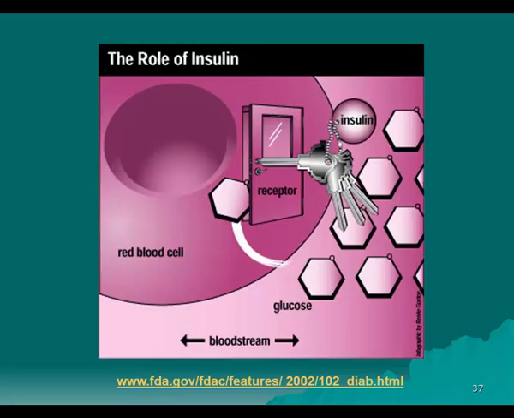This is just a quick little slide that shows you that insulin is a protein hormone. It binds a receptor on the outside. Like a doorbell, it rings the doorbell and tells the cells to do something without itself going in. Because it's a protein hormone, it does not go inside the cell. What it does is open the doors for glucose to go in. That is the function of insulin, to decrease blood sugar by telling cells to soak it up.